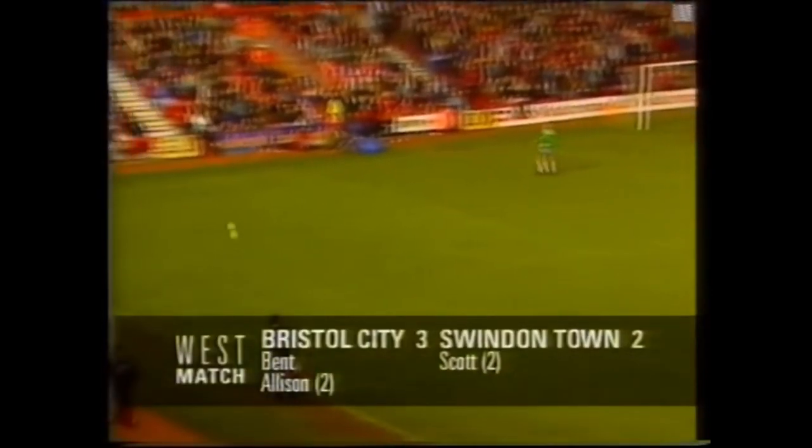Just a long ball from Horlock, wasn't it? All the Bristol City defenders stopped, waiting for the linesman's flag. It never came. Eventually, Kite saved the first one, and he couldn't quite get to the second one. I think it's come too late for Swindon. Well, good ball from Horlock again. Look, he looked offside, Scott, from where we are, and he's managed to get the rebound in. Bob Edwards just happy to pump it into the corner.